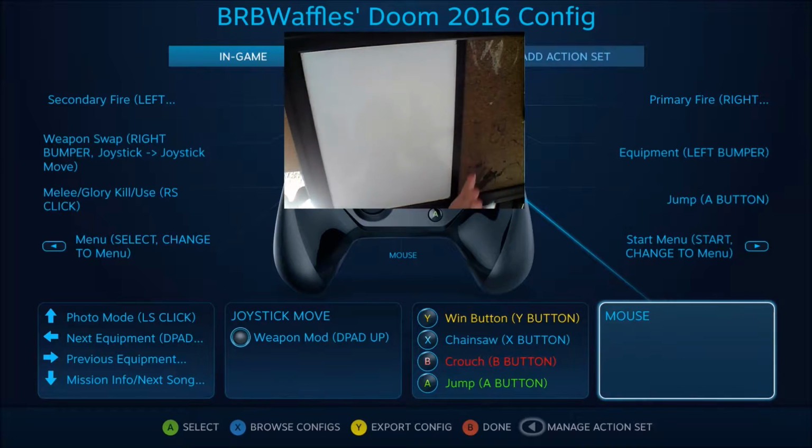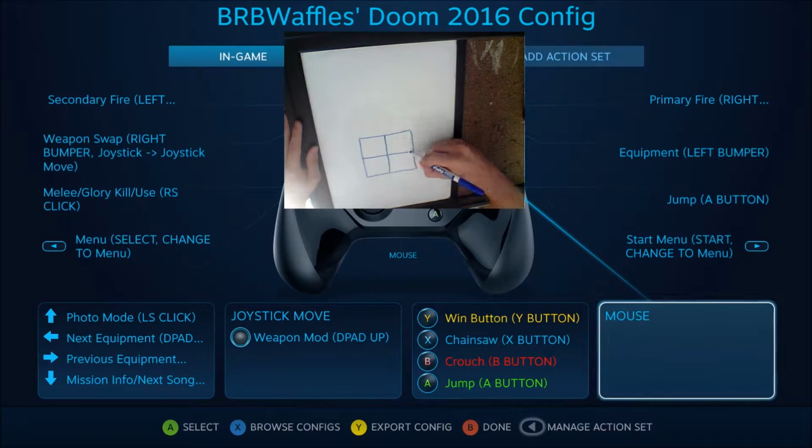All right, so minimum movement threshold: how does it work, what does it do, and how do you configure it? The first thing we need to do is figure out how it works. So let's just draw a section of your screen, and I'll draw it as a 16 pixel grid.